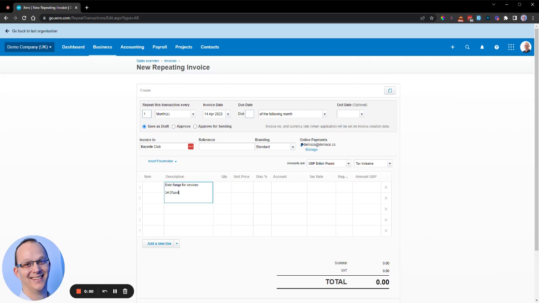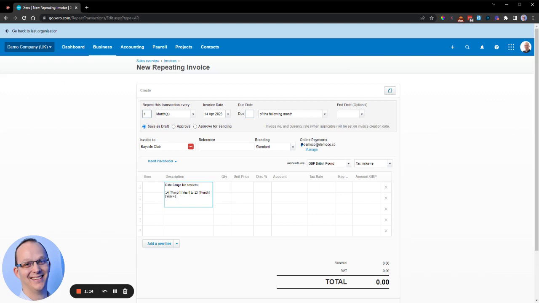What I want to do is have the system add the month and year automatically for me. So Xero has the ability to look at next year, and the next time this invoice is raised, it will grab the information that we're putting in these placeholders.